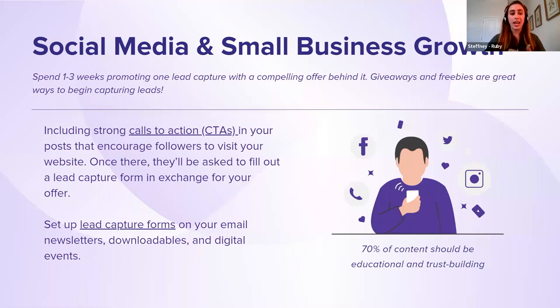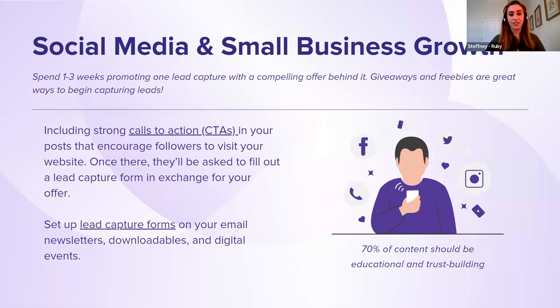Are you skilled at writing, photography, video editing? If you're like, oh my gosh, no, don't worry, we'll touch on that. Once you decide on the medium based on your product or service, decide to either outsource content creation or pick a medium that you are skilled at creating content for.